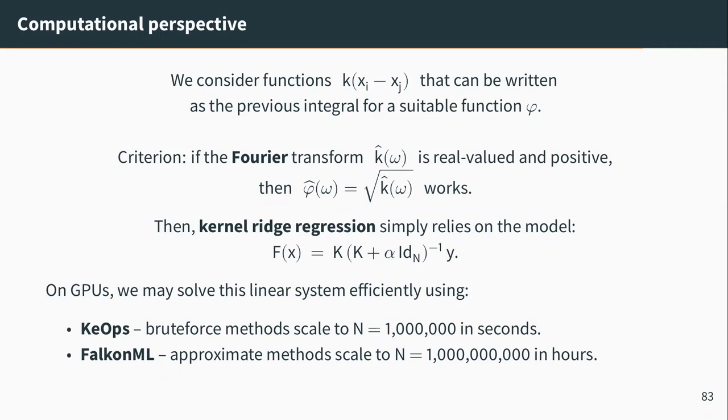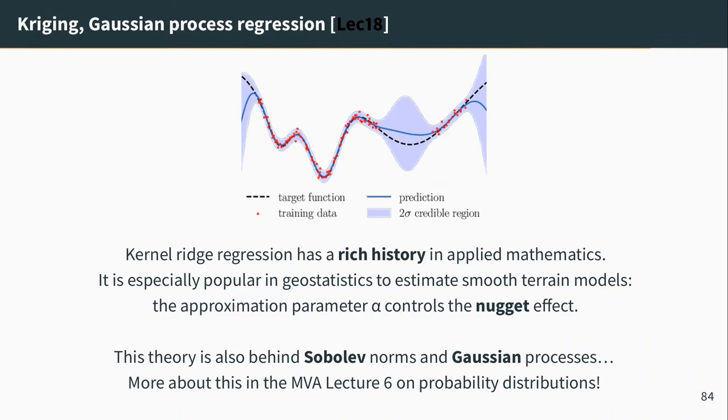And just to tell you that if you implement this naively, it looks cubic because you have an n by n matrix, you try to solve a system. If you read a standard linear algebra textbook, people are going to tell you it's cubic, but actually, no, you can be clever. You can essentially get it down to more like quadratic complexity or very, very fast cubic. So it totally scales.